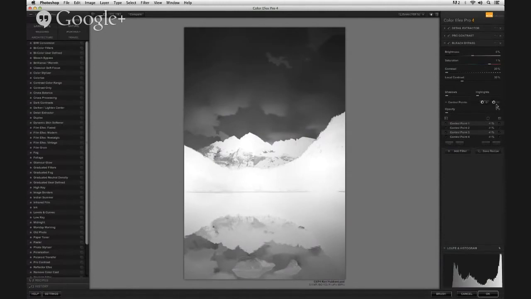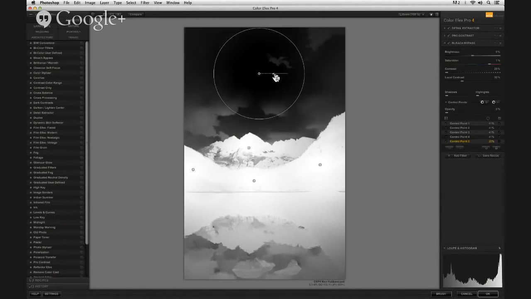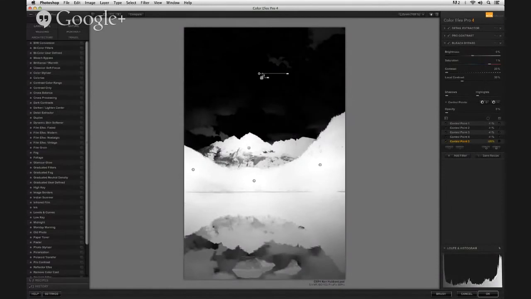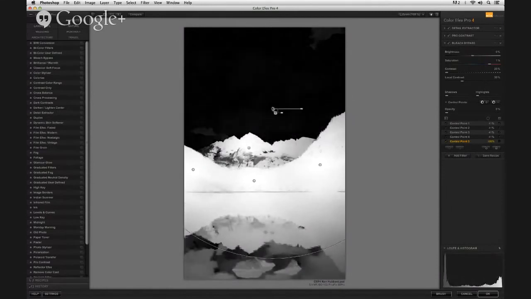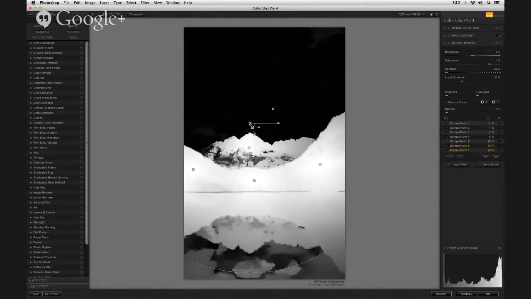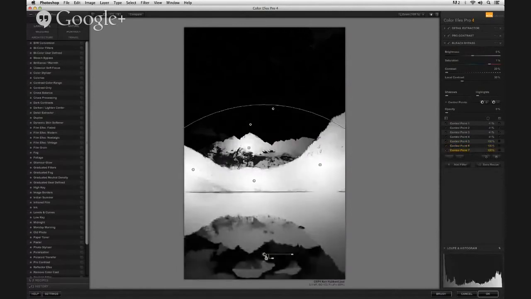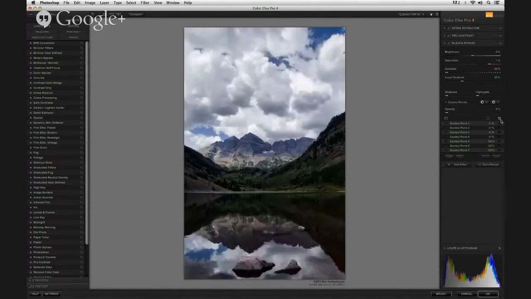So what we might do is take a minus control point on the right-hand side, place it up there in the clouds, and then just expand our area of influence out, and what that's going to do is clean up that selection for me. Right? So I might even do something like this, and just duplicate the minus control points until I've got the effect exactly where we want it to be. And you can see it makes this mask instantly for us, and it does a fantastic job in creating this precise and clean selection.